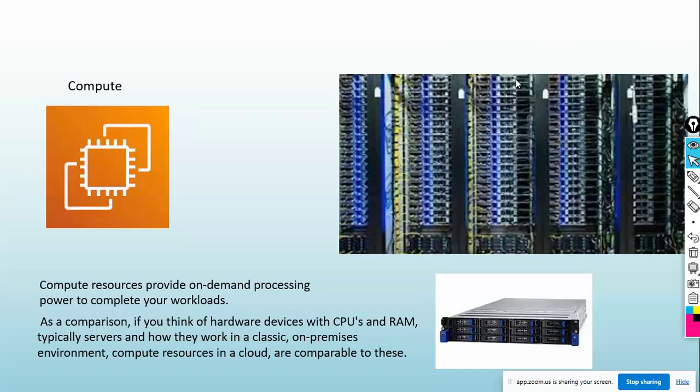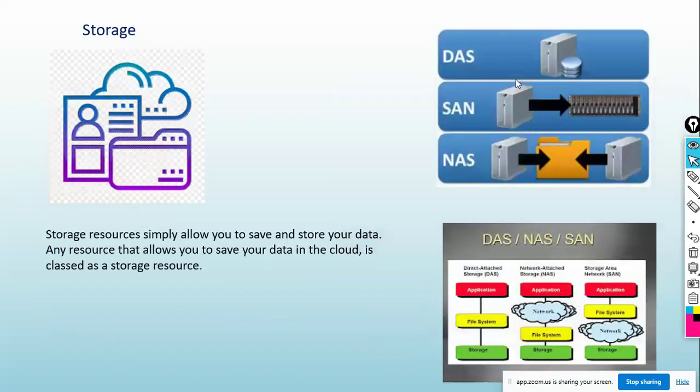There is a separate section for compute. There is a separate section for storage. When we talk about storage, we are going to talk in detail about direct attached storage, storage area network, and network attached storage systems. We are going to see the differentiation, and only then we are going to talk about the storage.